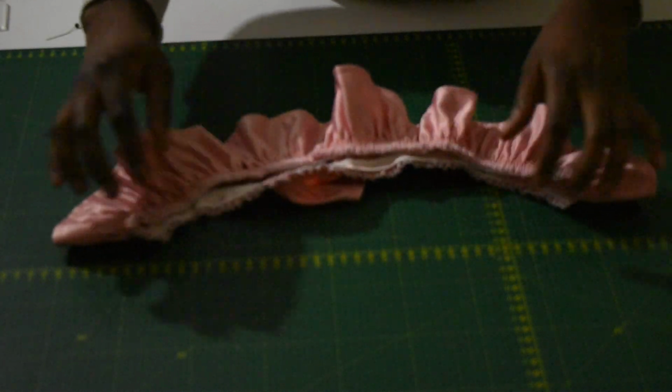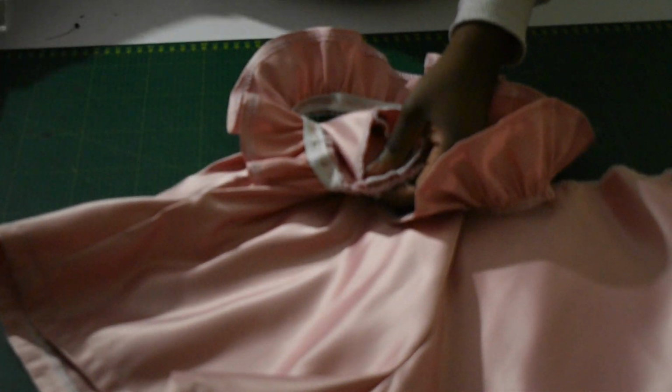Okay guys, as you can see, I am done attaching the elastic. It was quite a challenging job because I had to really stretch this elastic to the max. Okay, so now we're gonna take the pants and pin this top to the pants. I'm gonna start at the side seam over here, and I'm going to pin.